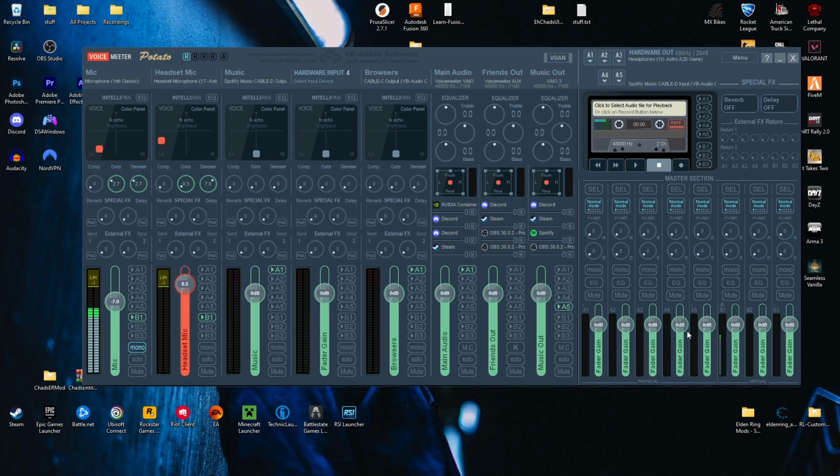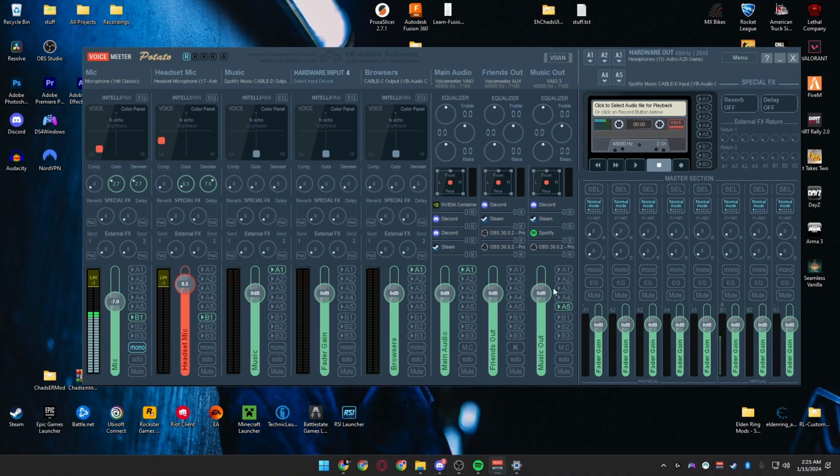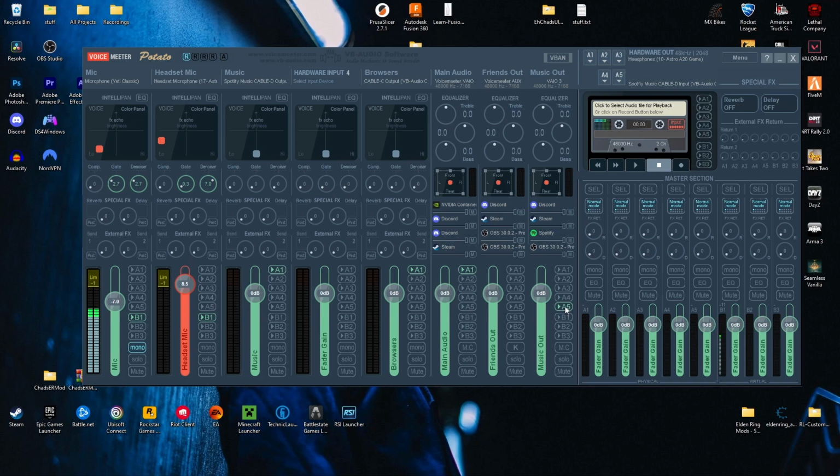Now, if I were to change this scroll, it'll change my headset and also the stream. I don't want to do that. So basically what I do, let's say for recording, I have this set to A5. It just plays there. Friends out needs to go to A1 for my headset. So I have Discord up to the aux input. So Discord goes here, but Discord also goes to B2. B2 is the Voicemeeter aux input. And that's what I have set up for stream for people to hear my friends. And then I can also hear them.